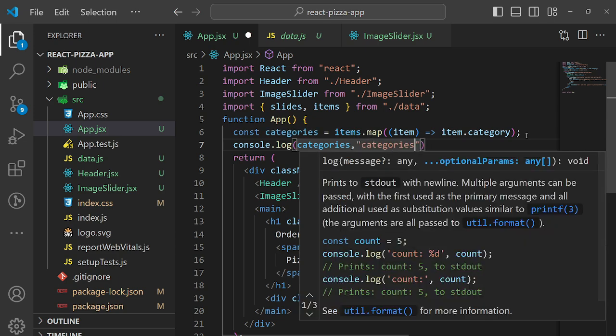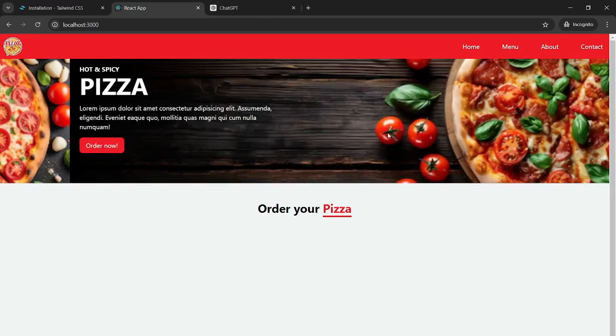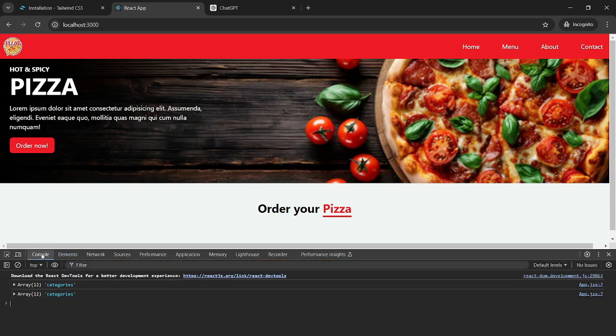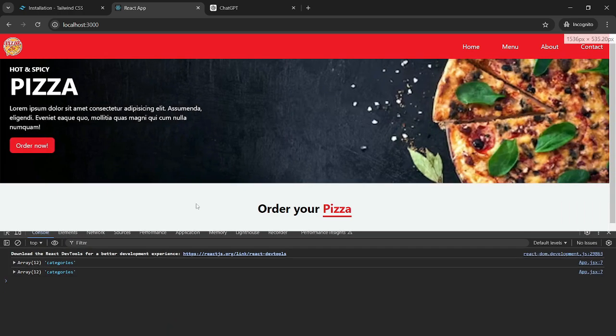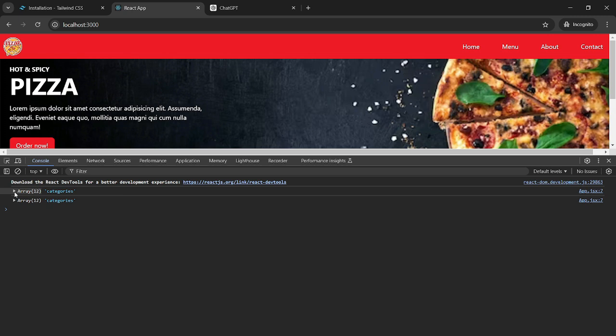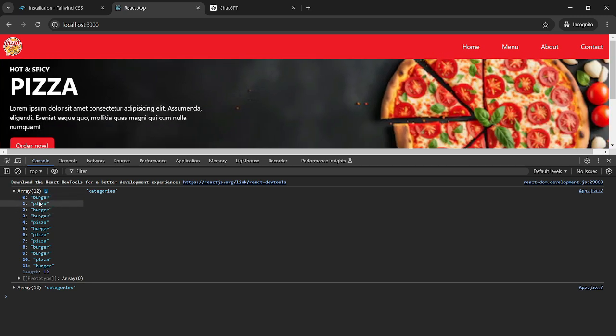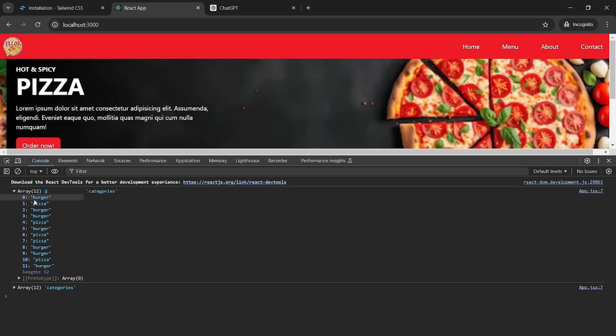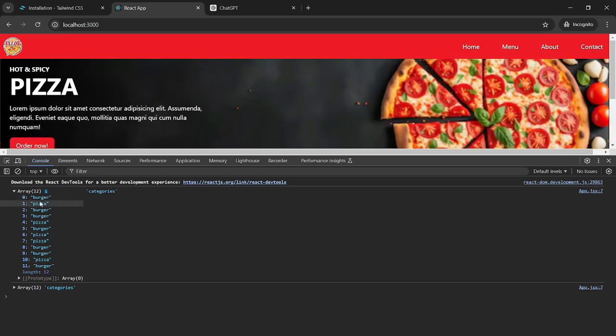You can see categories, and if I right click and click inspect element and go to the console, you can see here in the console we are getting this data. You can see burger pizza is coming. I don't want to get this duplicate data. I want only specific data, only burger and pizza.